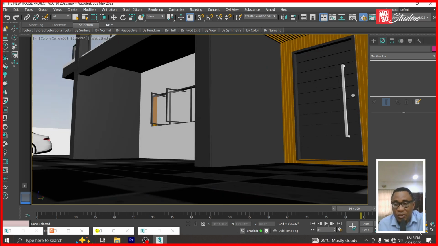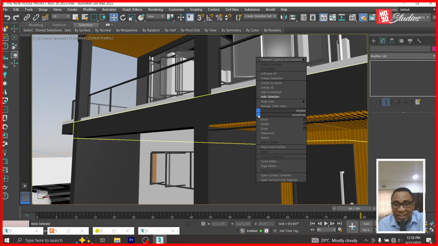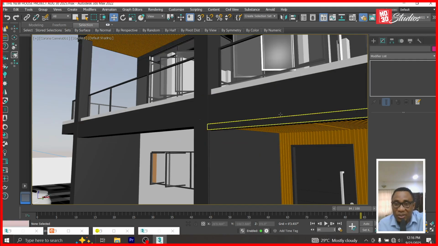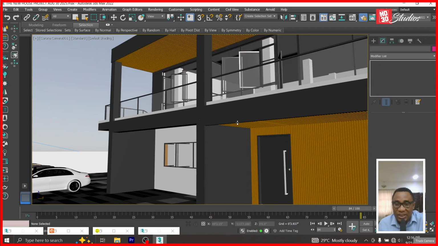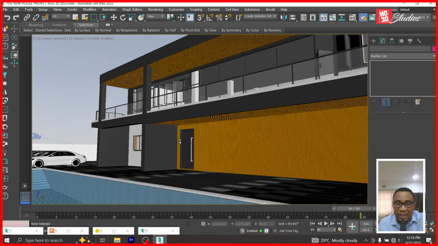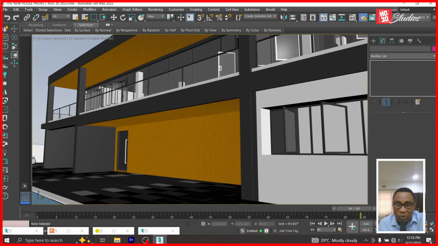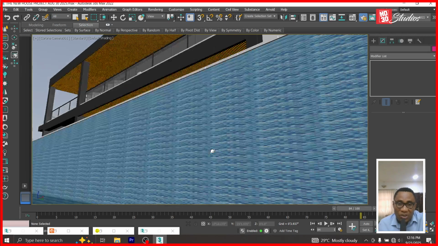You can see the fluted panel is here, so it was not supposed to show here, so that's why I created that tiny aluminum panel on hide all, so it covers it pretty nicely. So we're going to render all this in 4K now, and I think that will be the end of the video, but at least now you can see what it looks like.